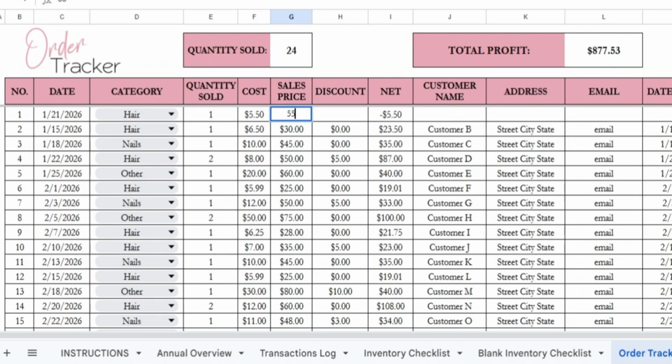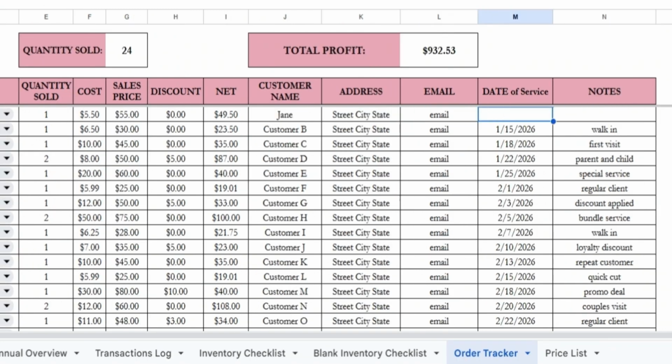I sold it for $55. No discount, and then net profit of $49.50. Customer's name was Jane. Here's her address, her email, and then she came on the 21st. And then, she's a regular. This can also help you to keep track of your total profit.